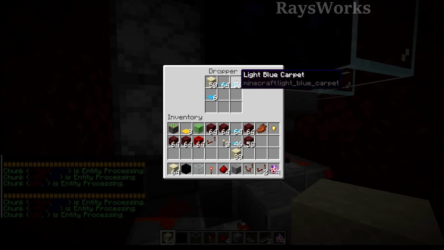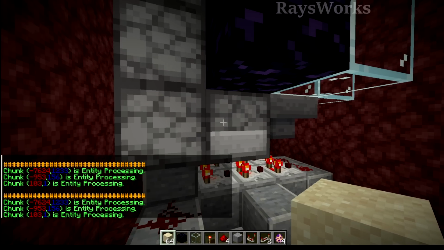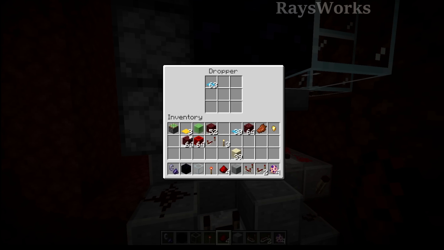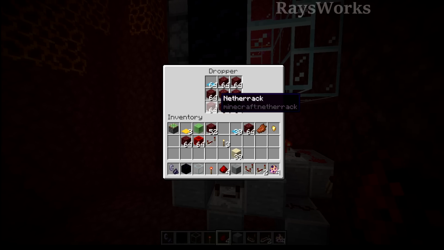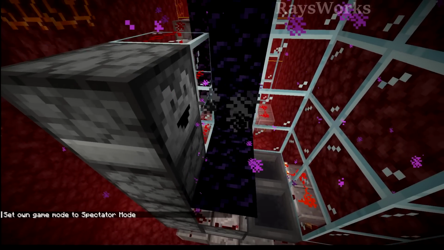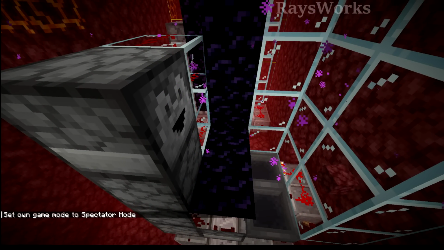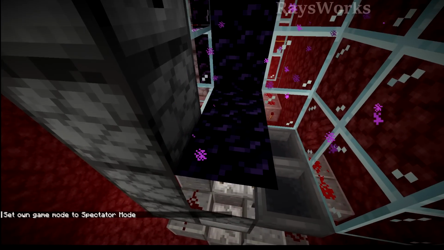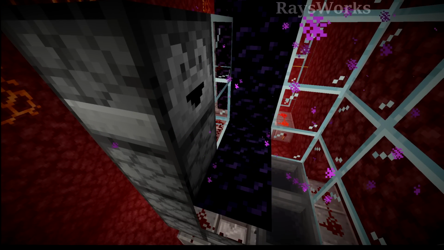Use stackable items so you can put more items in there, and also avoid using armor or gear that piglins could pick up, or gold that piglins might try to come in and steal. I'd recommend just go ahead and fill this up. That way you'll have plenty of items in case the one item that you're using to load the other side gets stuck in the other dimension, and then that dimension gets unloaded. It won't ever come back to this dimension, and it will stop the chunk loader from operating.